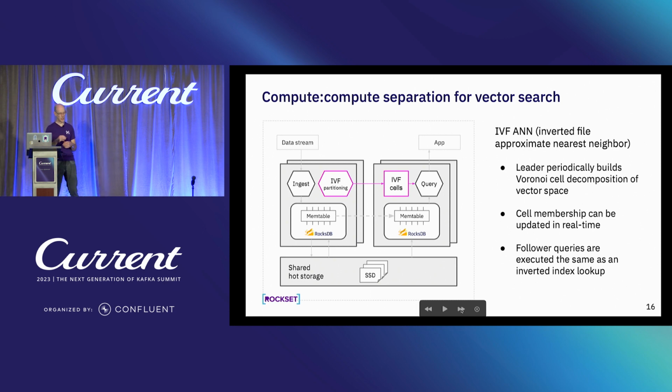The end result of this, because this particular style of doing ANN looks a lot like an inverted index, is that we can actually do streaming updates to this as well. The Voronoi decomposition of the space doesn't have to change every time, but we can incrementally change the vectors on a particular entry in real time, with sub-second latency. So if, for example, you want to recategorize one of the rows, then it'll immediately benefit from the recategorization.